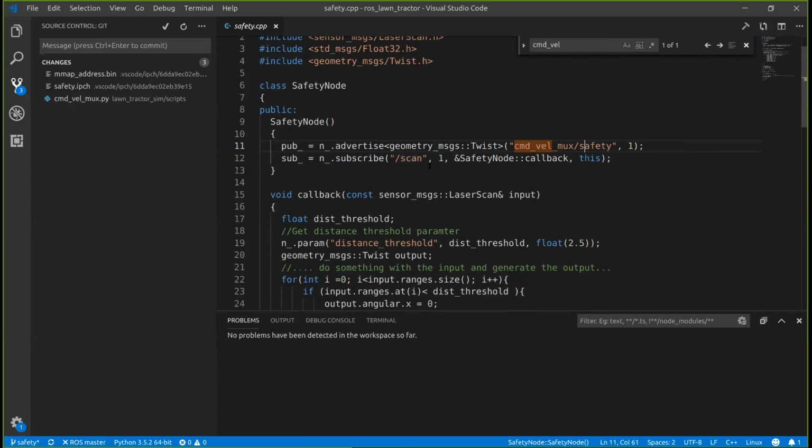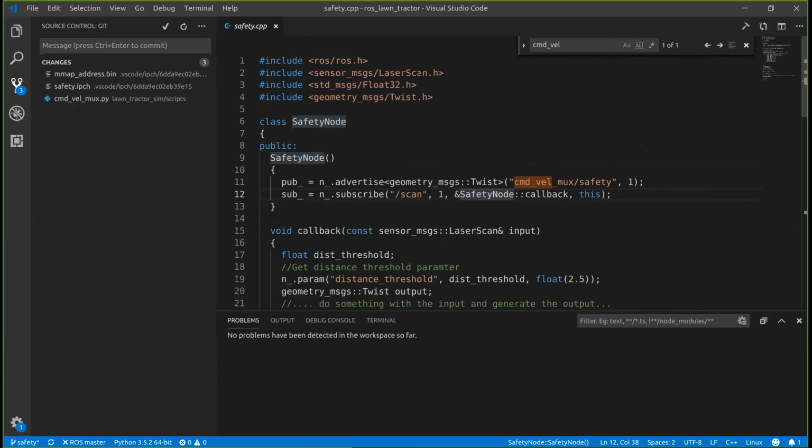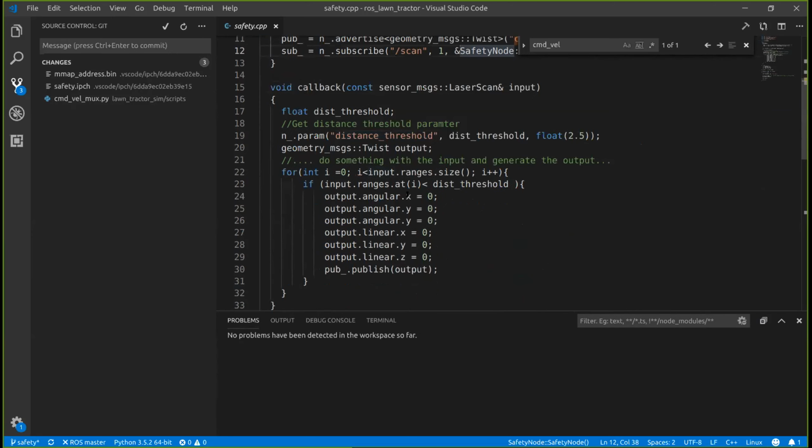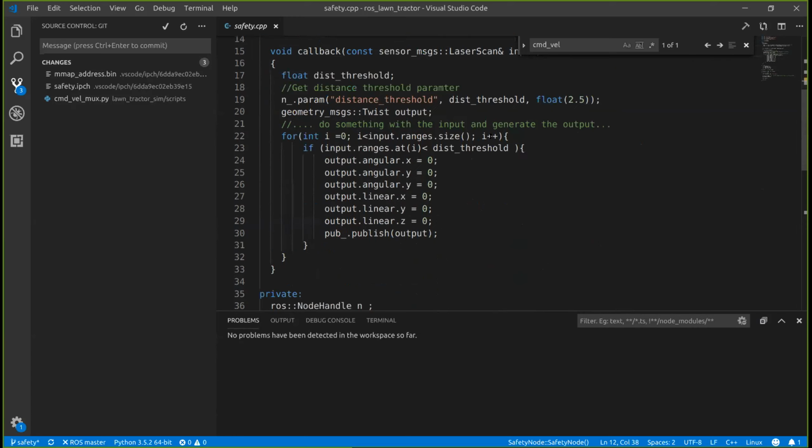We can configure our Teensy to publish over /scan, and the message type is sensor_msgs LaserScan. This is unnecessary, but I just like it to stop, so I am publishing zeros.